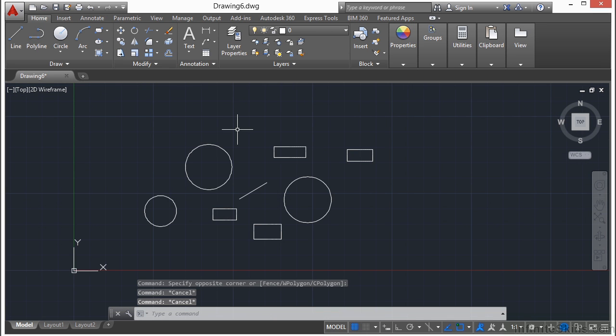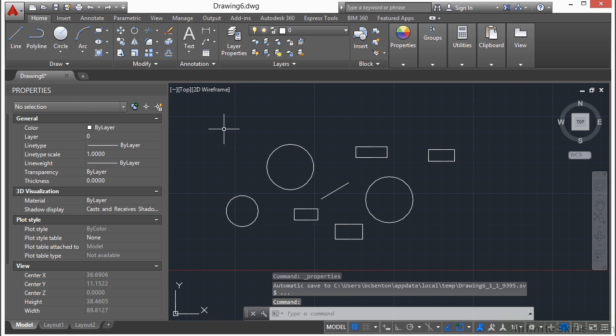It's very handy. Now, selecting objects can be difficult. Sometimes there are just too many to get it right, and you only need just the circles, but they're hard to get to. Now, in this case, they really aren't, but I'm just going to use it as an example. So let's use a filter. Let's start by opening up the Properties palette. Press Control and 1, and that will open it up.